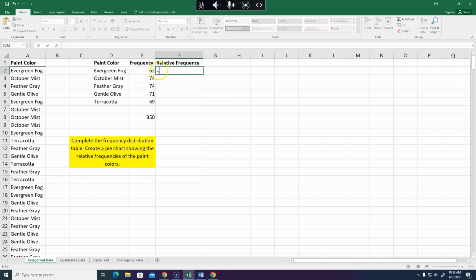So all we need to do here is equals, and then we choose that cell there, right? Divided by this 350 that we found, this total frequency. So if I hit enter, will I be given our relative frequency here? Okay. All right, so we get 0.177.